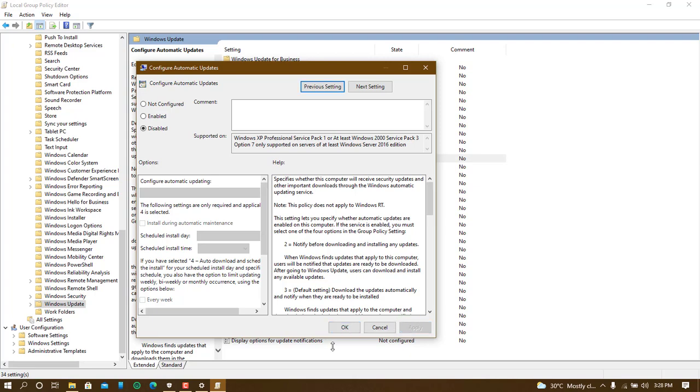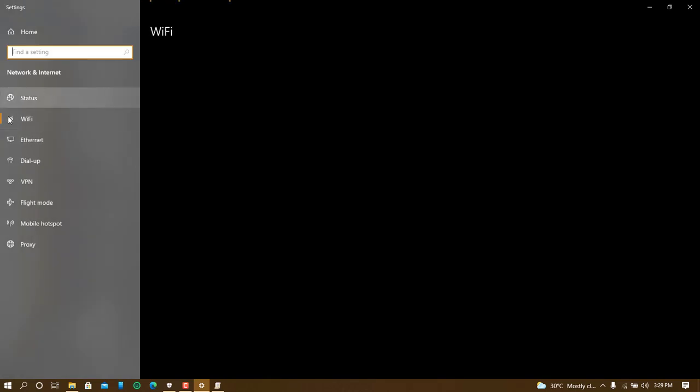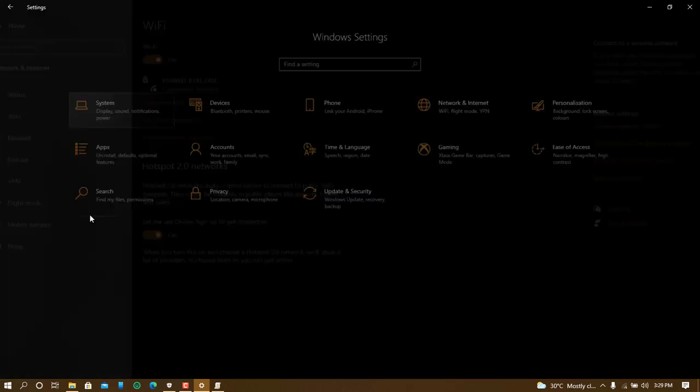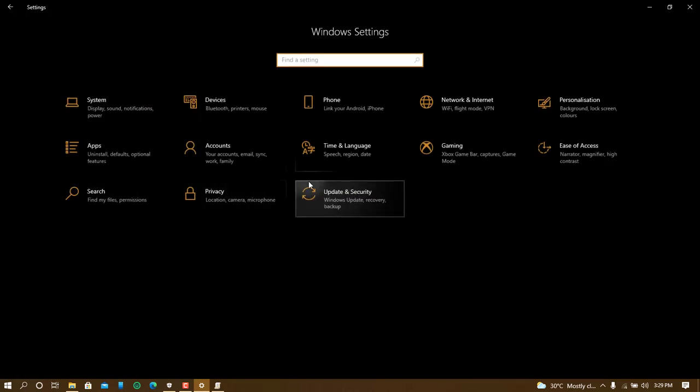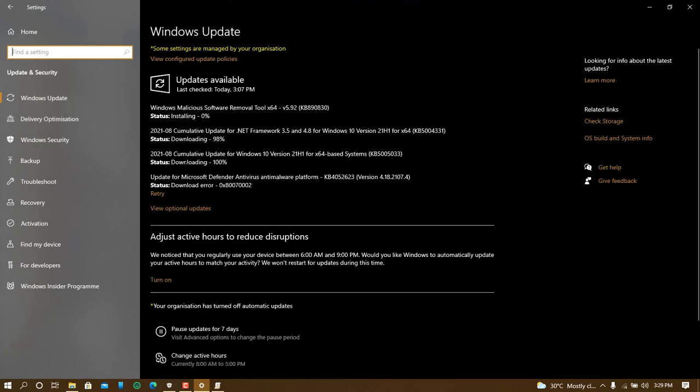If I apply this and go to my settings, go to my home, Update and Security, then go to Update. Now watch, you see this, I cannot perform any update at all. Why? Because my system is now configured so that it cannot update.